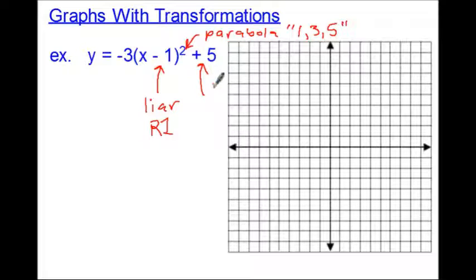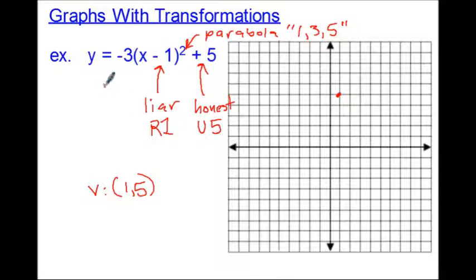Okay, secondly, I've got another sort of addition or subtraction-esque thing, and this guy's on the outside. Well, the one on the inside, because I just think of silly things just to keep myself from being bored, is like an undercover secret agent, and that's why he's going to lie to you a lot. This guy, he's out in the open. If you ever heard the expression about being open and honest, well, there he is. This guy is honest. Okay, so he's going to be a vertical shift, and he's actually going to go up 5. So for our parabola right here, our vertex is going to be right 1 because he's lying to us. So 1 comma, and he's telling us the truth, that's going to be a 5. So right off the bat, I know I can plot 1, 1, 2, 3, 4, 5 as my vertex.